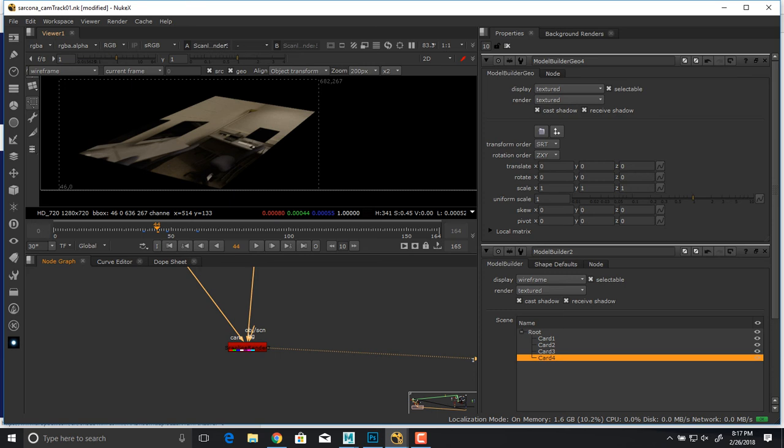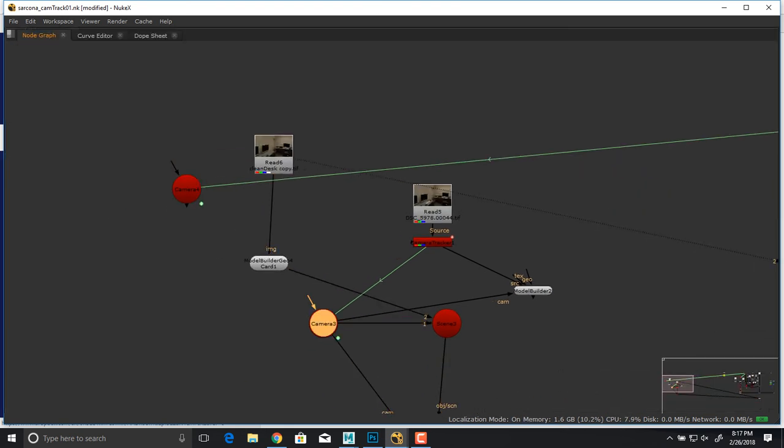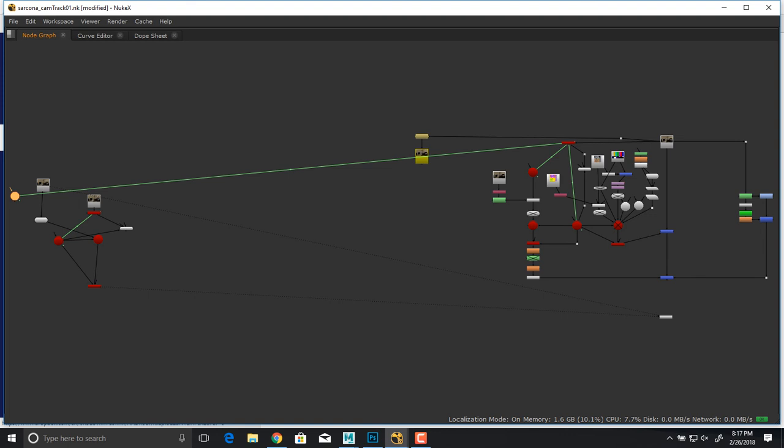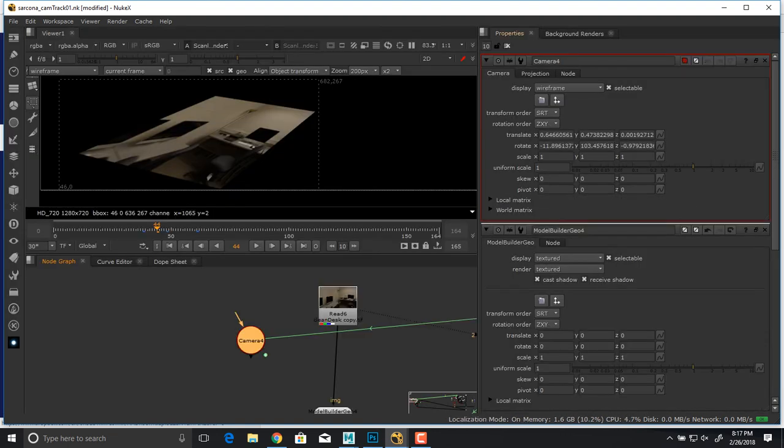What I want to do is have it, wherever my camera is, project that texture so that just the desk is what gets updated, okay? So that's why I brought in a copy of the camera. This is the same camera that is here. There's no difference as far as this one versus that one. The only thing that I have to do differently to that camera 4 is if I double click it, I've deleted the animation. So I clicked on this and I went to no animation. Went to this, no animation. Making sure that I'm at frame 44.